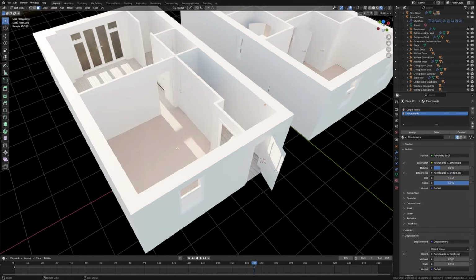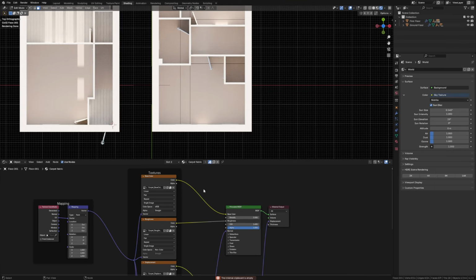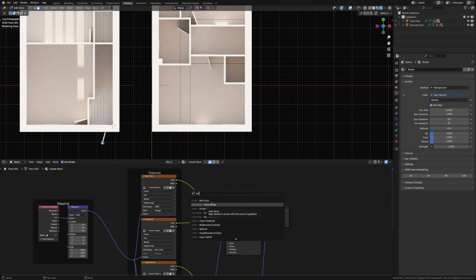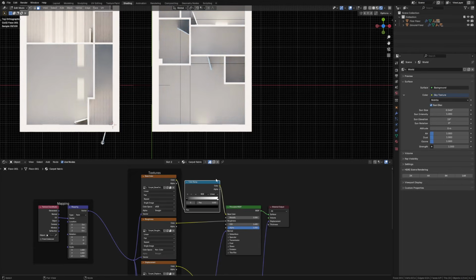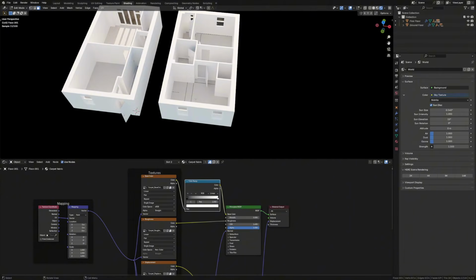Now similarly with these Blender Kit materials, if you're not quite happy with the color or something similar, you can jump onto the shading tab, and you can, for example, add in a color ramp on this base color texture, and you can see straight away that's made that more white. You can obviously change these sliders, and you can add in your own colors there and tweak them as you see fit. You can also play with the scale on the left and the map in there if it's not looking right when you've dragged it in, and just edit these textures however you want. So feel free to play with that as well. I've got quite white carpet, so we'll go with something like that.